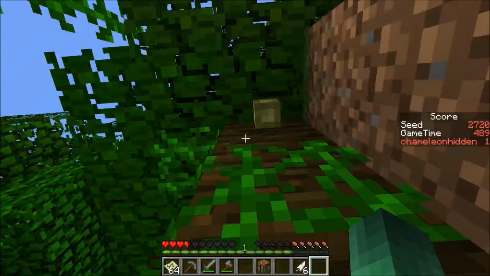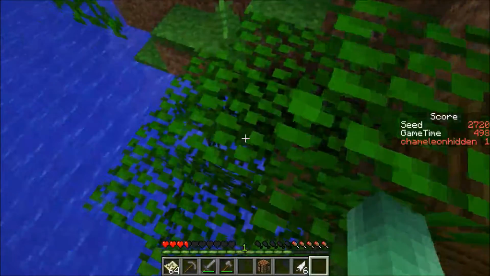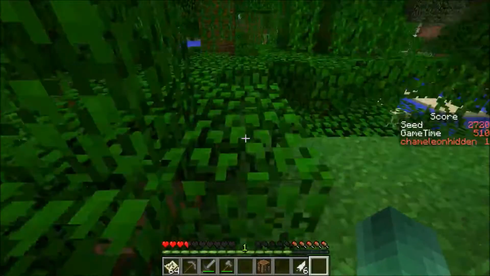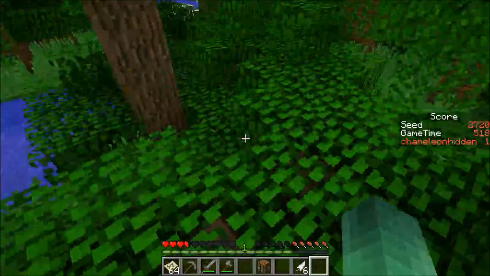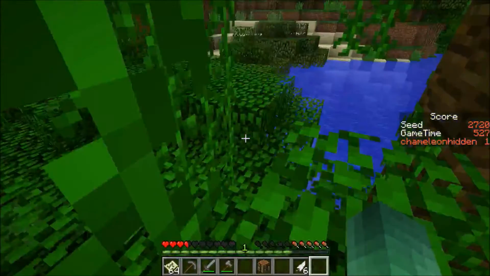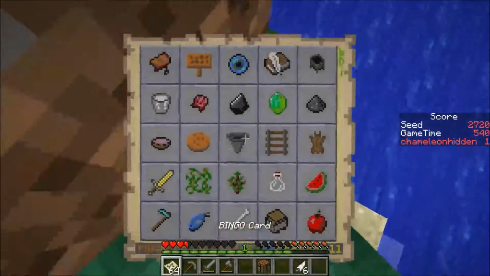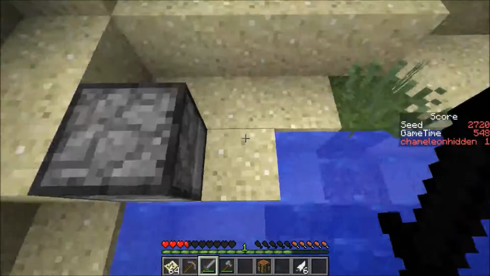I don't know why I get so much lag in the jungle, but oh my god, it's terrible. If I can't find a melon, then this would be a waste of time, because it's the only place they spawn naturally. I'd spend some of my time just wandering around looking for this jungle and then not finding a melon. Because if I can find the melon, an apple's not hard to find, it's just getting one to spawn.